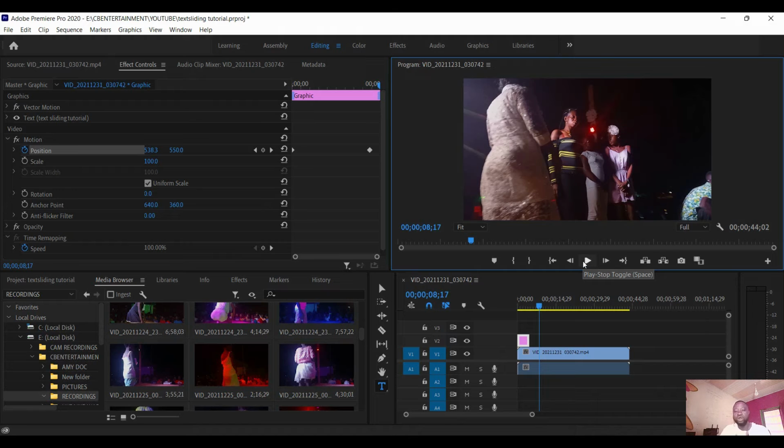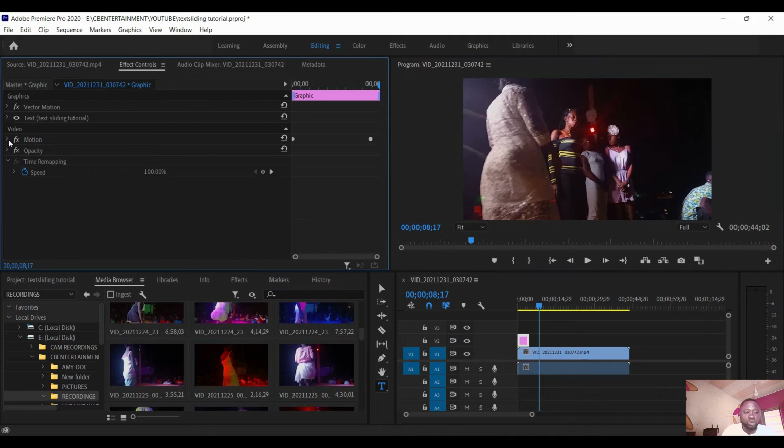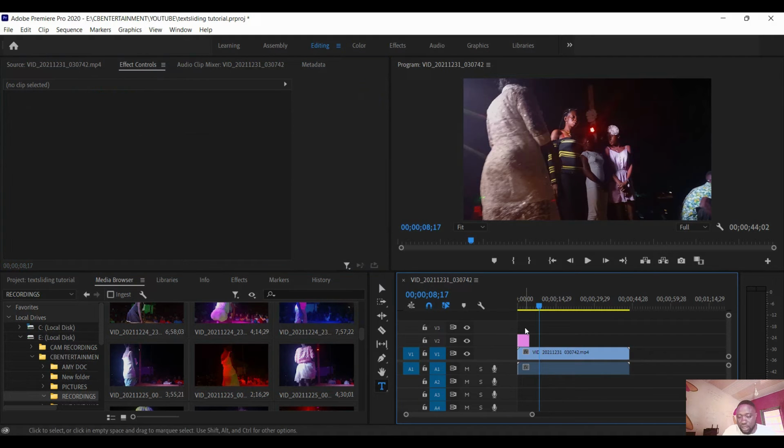We can also use another way. There's another way you can do this, and that is to use the effect controls to achieve the same thing. Let's select the video track V3.